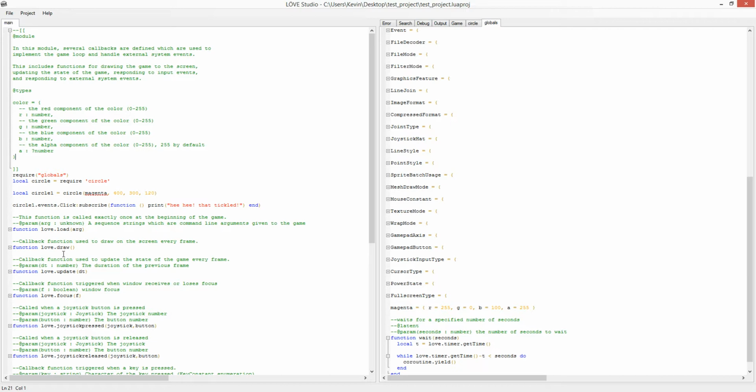But now we're storing this color in a global variable, or any variable. If we stored it in a local variable, we would get the same problem.